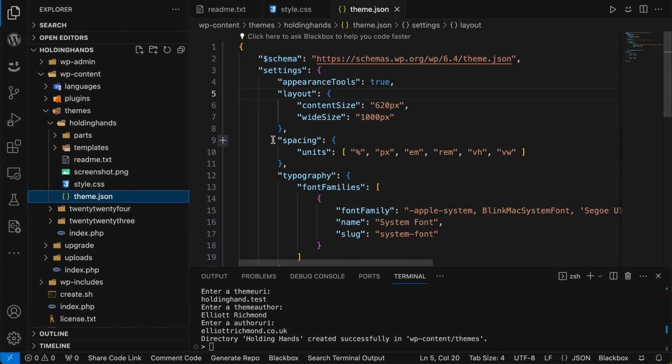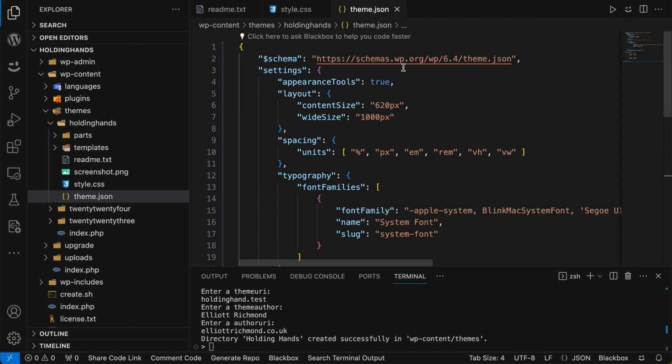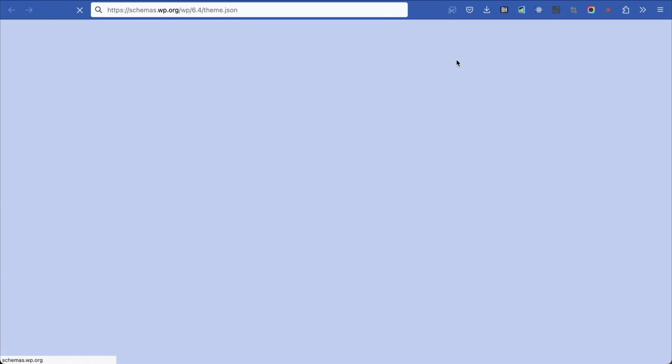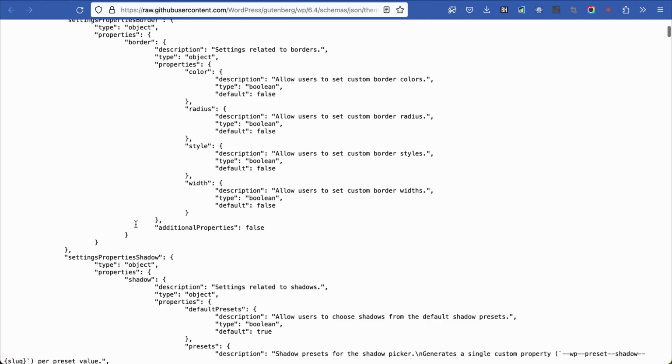Now, contrary to the manual process, the theme.json is slightly different. The schema is adjusted to match the WordPress version installed, and certain decisions have been pre-made for the settings. There's an additional template parts object, and the version has been set to 2. Now, as WordPress evolves, inevitably the theme.json will also adapt. These decisions are likely made to leverage new features and best practices for the current WordPress version during the creation of the block theme using the plugin. We can also refer to this version of the schema for definitions, descriptions and properties, if they indeed have changed.